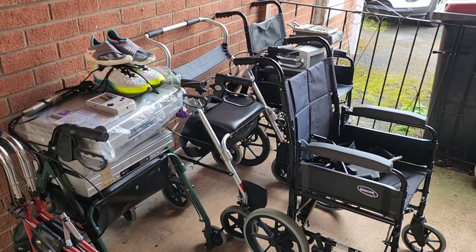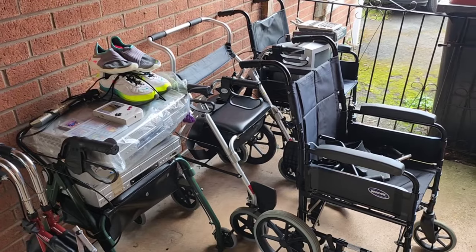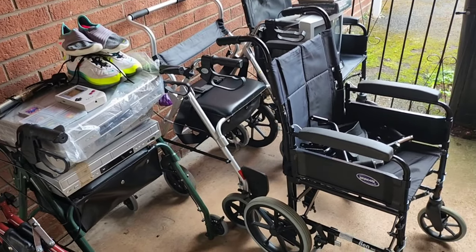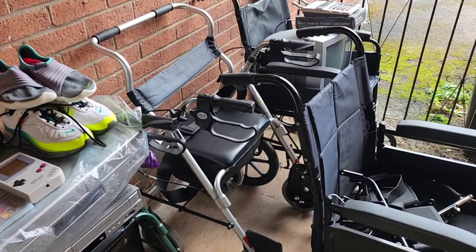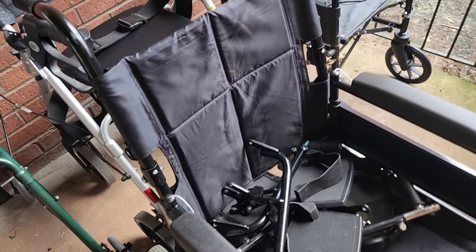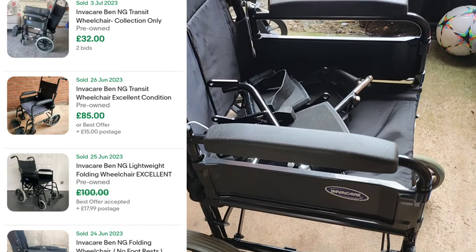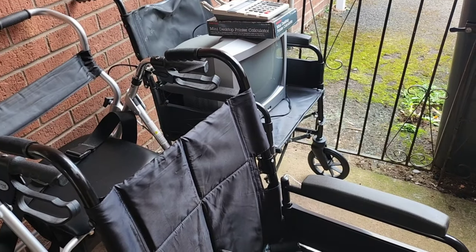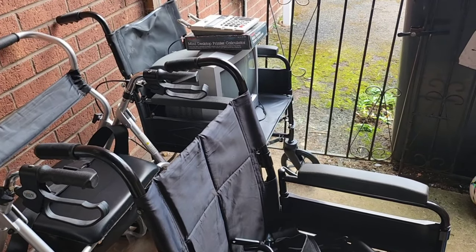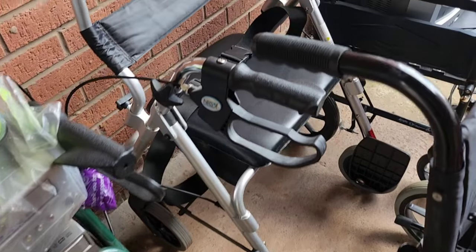You can see all the stuff here, and if Selling Dan is watching this he'd be loving this. I've got two wheelchairs and three walkers, two of which are four-wheel walkers which are a little more expensive. I'll go through everything - and yes, you did see a Game Boy there, but I'm leaving that to the end. Starting with the wheelchairs: I picked up an Invocare wheelchair - I sold one of these recently for £85. I paid £30 for both wheelchairs after negotiating down from £40.